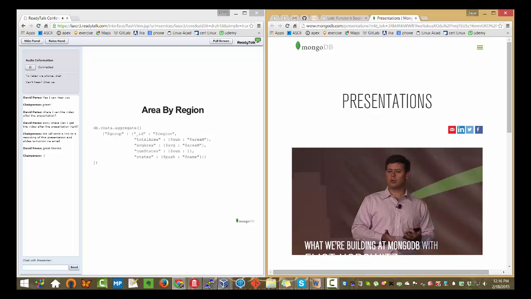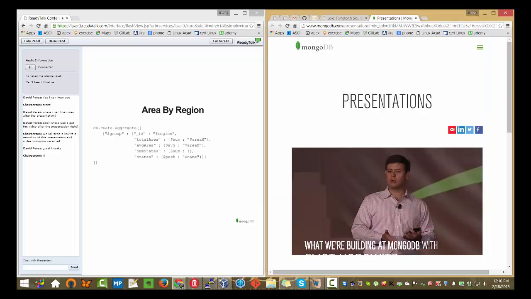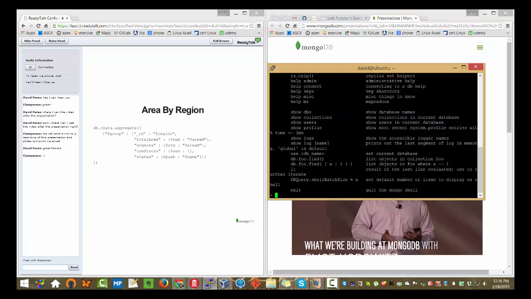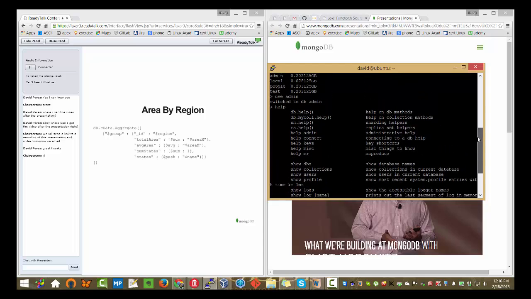So let's do a little bit more complex grouping, where now instead of grouping the entire data set into one group, we are going to group the census data by region, and we're going to calculate the total area and average area just like before, but per region. Also, as we're doing that, we're going to count up the number of states. Every time we see a state, we're going to add one. And then we're also going to collect the state names. I was able to use push in this case because I know that I have a document for each state, and the states are unique, so there's no need to use add to set.